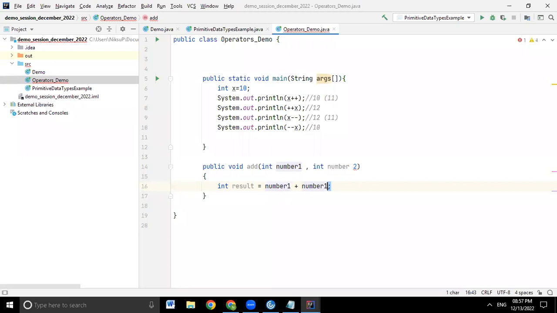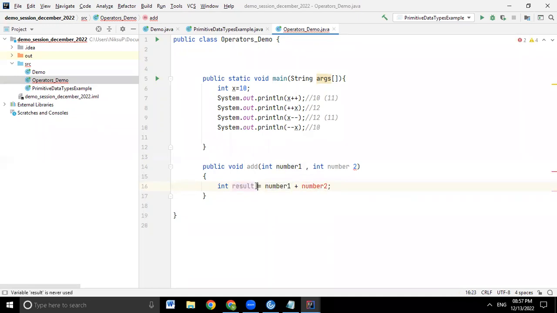semicolon. Now, what is semicolon in Java? It is a terminator. You are telling the compiler that this statement is terminated when you mention the semicolon here. So now the addition of these two numbers, number 1 plus number 2, should be number 2 here. Number 2 will be stored in this result.